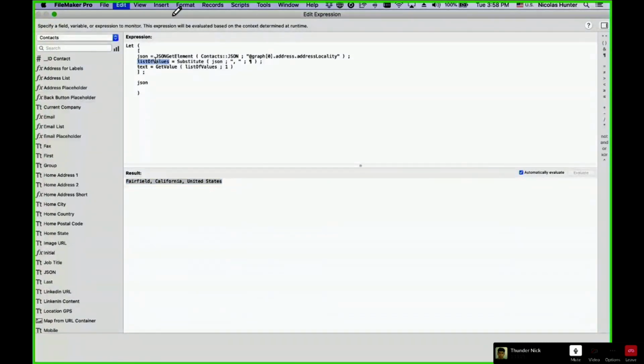I use my infamous substitute because I'm using that all the time, right? I want to substitute these characters, the comma space, by a character. Now I have values. Now I have data that FileMaker can read.